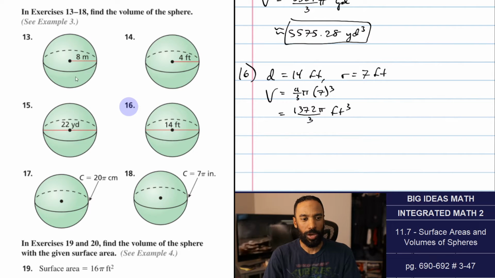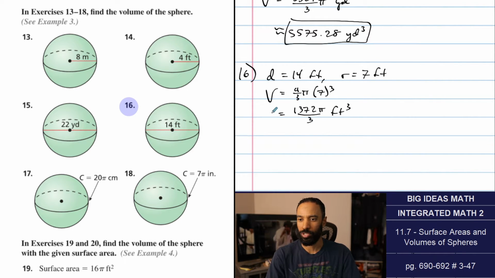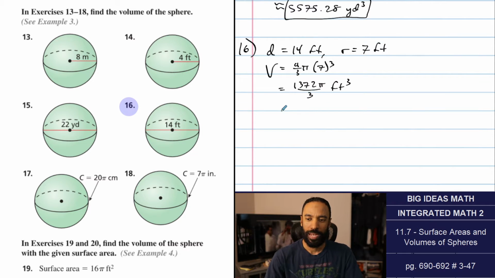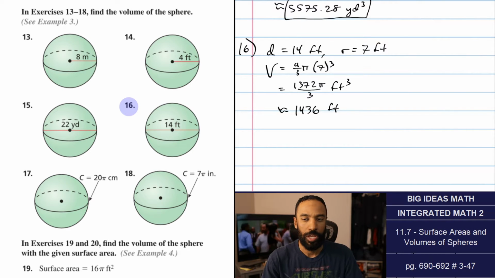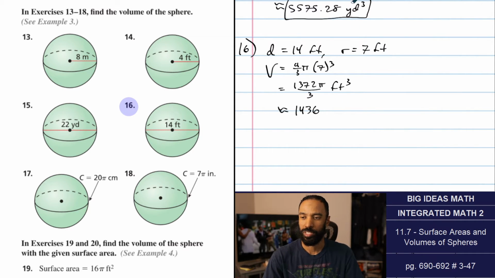You might notice that as we divide each time by 3, see, pi is 3.14. So our answers aren't generally that much bigger than the thing we had before. Notice the other number was 1372 pi over 3. Now when we round this, this is 1436. I know that it's different. Clearly it's different. Sorry, I have to round this. 0.76.